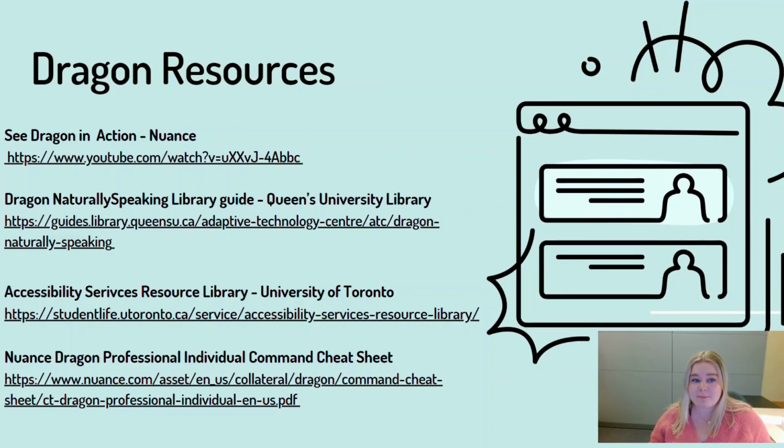Those were a few examples of tasks that Dragon users might go about in Omni. To summarize, we reviewed how to search Omni for a known title, placing an AFN request using the blank request form, and dictating a written assignment. Since there are many commands that can be used with Dragon, the Nuance website has a list of available commands that can be used in Dragon Professional Individual 16, which is the version I am using.